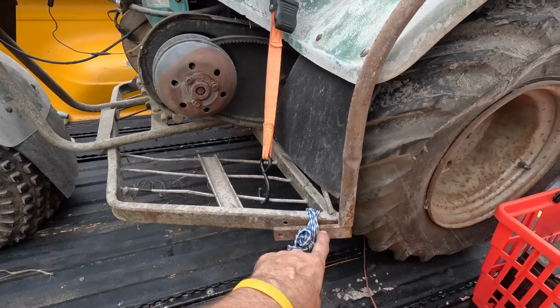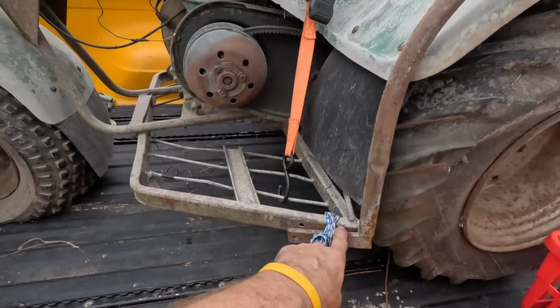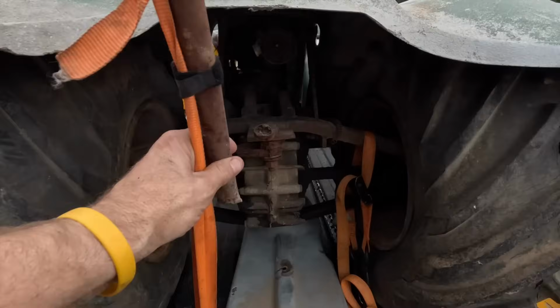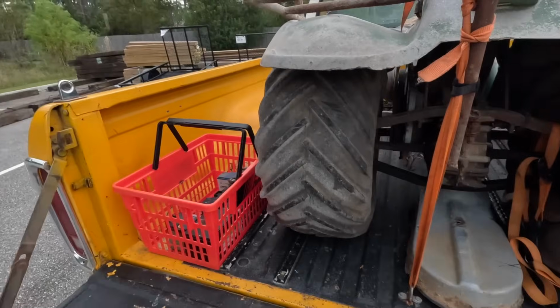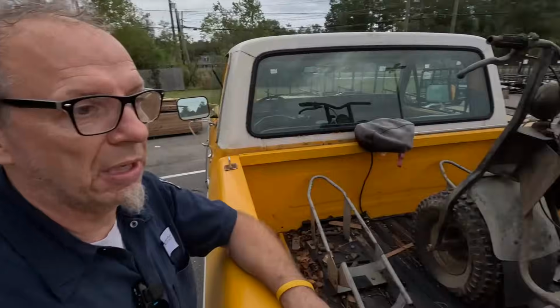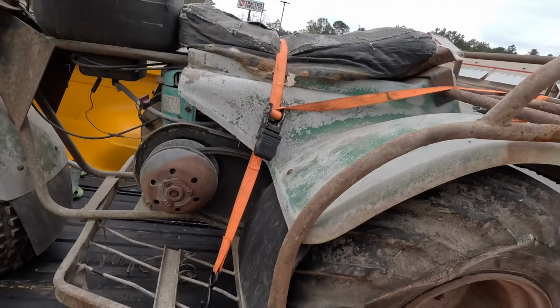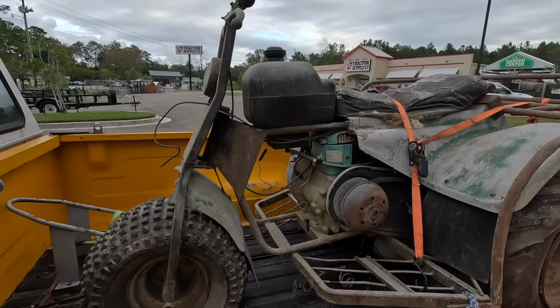And this is not just the rear rack, but it's all one unit. It slides into here and it pivots on this guy. So all you have to do is pull that out and the whole thing flips over. You don't have to take it apart, which I think is kind of smart. Because normally you got to take the rack off, then you got to take off the body, then you got to, it's just a pain to get to all these things. So that was pretty well thought out.